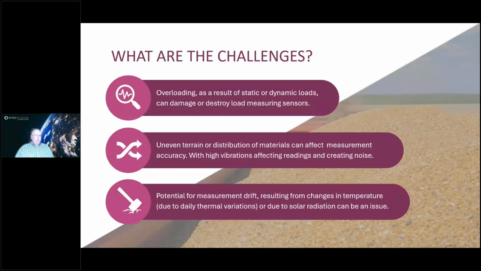Finally, we have concerns about thermal drift. When you think about the typical application in the field, you have a tractor and an implement that's going out into the field, perhaps before dawn in the morning, and might be out harvesting grain until the evening. And during the course of the day, not unusual for a tractor to see 30, 40 degrees temperature swing, if not more. And in addition to the daily swings in temperature, you get localized solar heating of the sensor due to sun exposure. And all these factors can result in drifts and errors in your measurement. So it's very important that the sensors be properly compensated to account for output changes due to thermal drift.